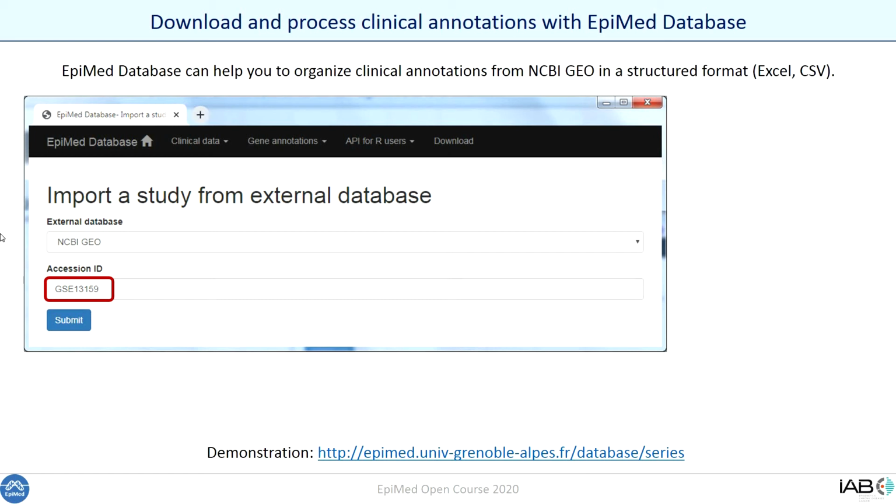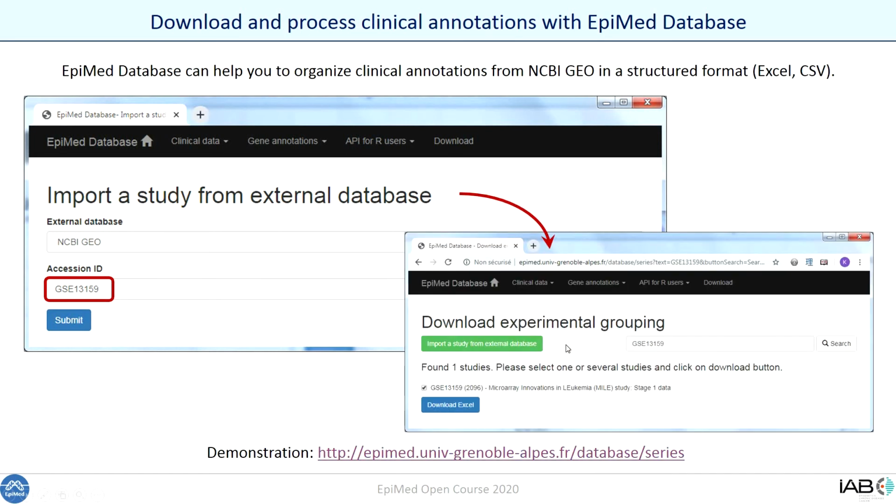So first we need to go to EpiMed database and import a study from an external database, NCBI GEO. In our example, we just need to put the accession number of the study we are interested in. It will be imported in EpiMed database and recognized automatically, and then you will be able to download this study in Excel format here.